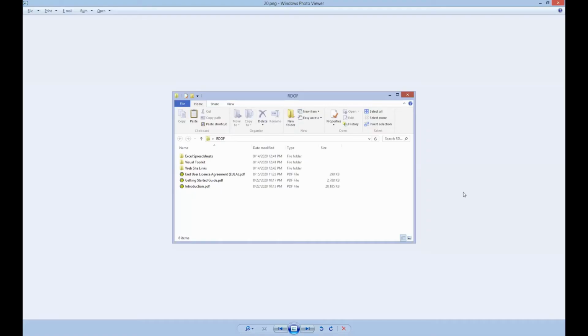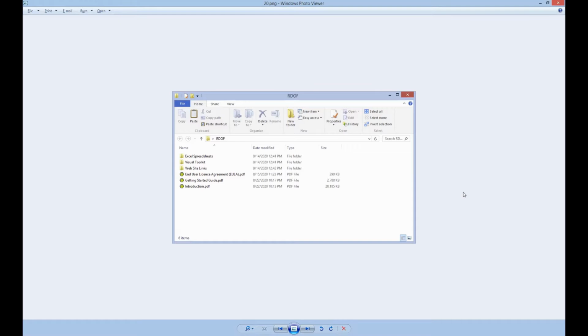The RDOF Toolkit is a very, very powerful set of analytics, which is both a visual tool and a set of spreadsheets. It is designed for those who are participating in the Rural Digital Opportunity Fund RDOF auction and are seeking to analyze different bidding areas and build business cases and basically approach the subject with a very, very rich set of analytics. In the next few minutes, I'm going to discuss what you see when you open up the toolkit, starting with a lot of visuals, and then stepping through to the controls that are included in the toolkit.